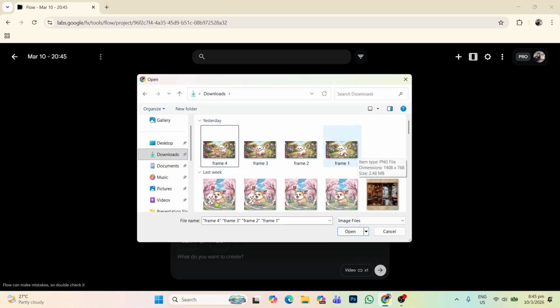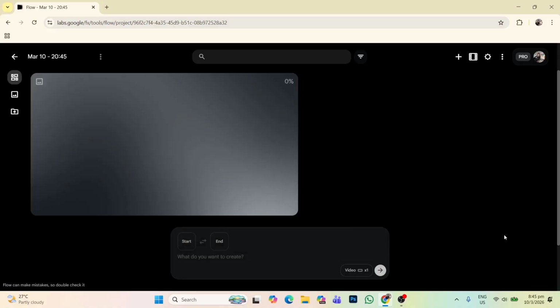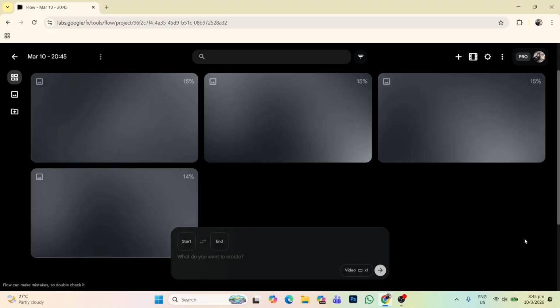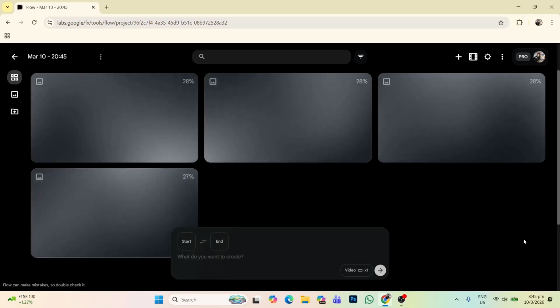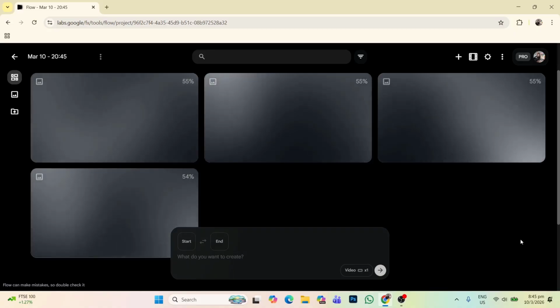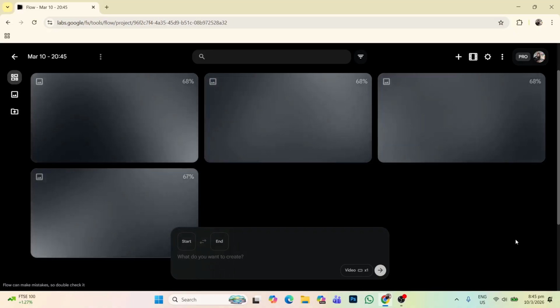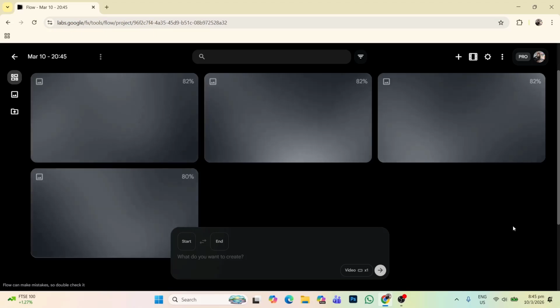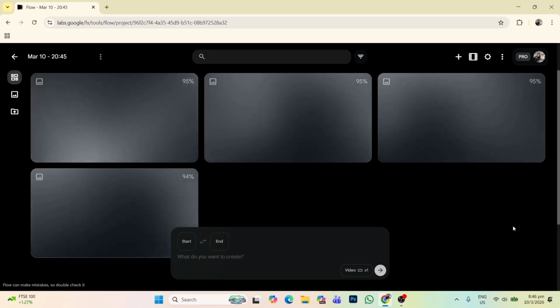How do we do that? You can press 1 and hold shift to 4, or you can press control 1, 2, 3, 4. Control is to press 1 at a time. Once you highlight everything, you press open. It will take some time to upload to Flow. This is a step that previously Flow doesn't have. So let's wait for a while.